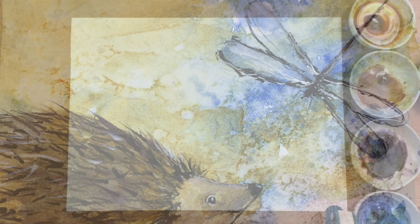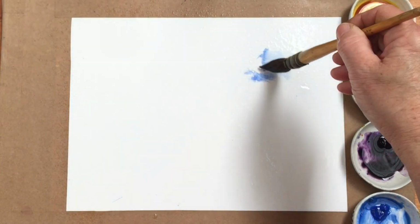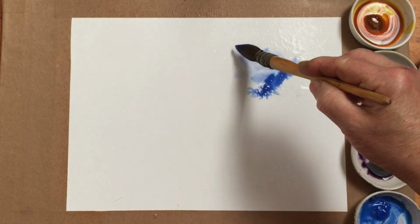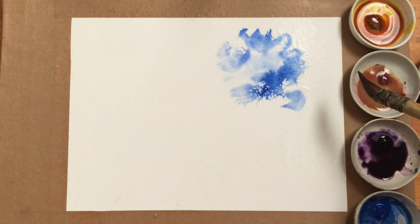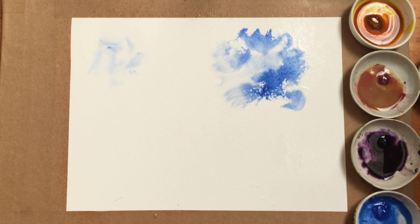So let's get started. Today I'm using quinacridone gold, potter's pink, Winsor violet and cobalt blue, and I'm just spraying the centre of my piece of paper here. I've got watercolour paper stretched on a board, and I'm going to use an Isabey squirrel mop brush, and I'm just going to pick up random dabs of different colour and drop it in loosely, like you can see, into the puddles of water that are actually on the paper, waiting for the paint to arrive.